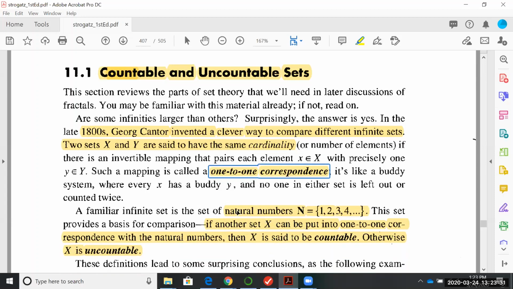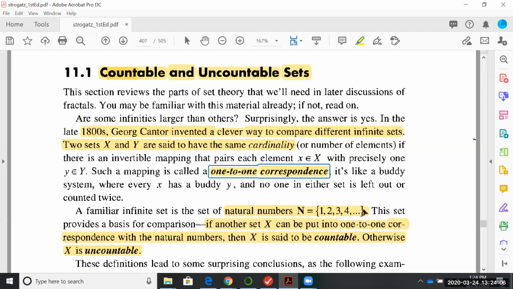Here's a simple example. The natural numbers 1, 2, 3, 4, 5, all the way to infinity. We say this is countable, because we have a way to arrange these objects in a particular pattern, such that for any object in the set, we can locate it at a particular position. For example, if you give me an arbitrary natural number, like 1001, then I can find 1001 in this set because I know its position in this set.